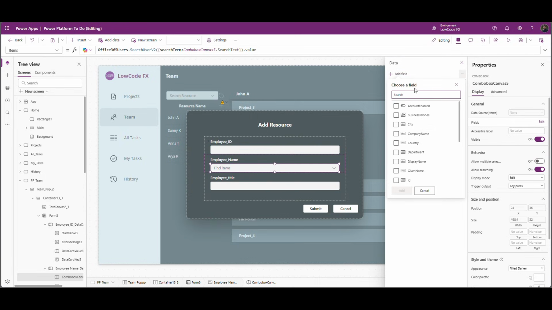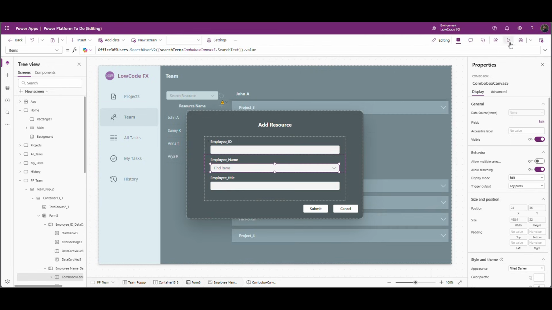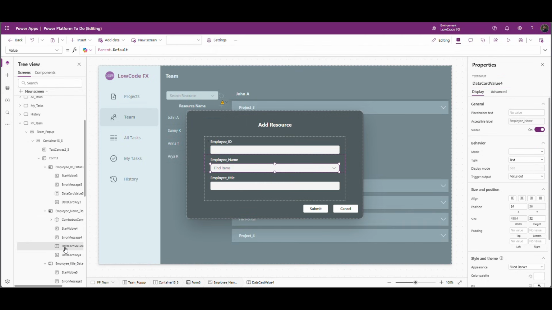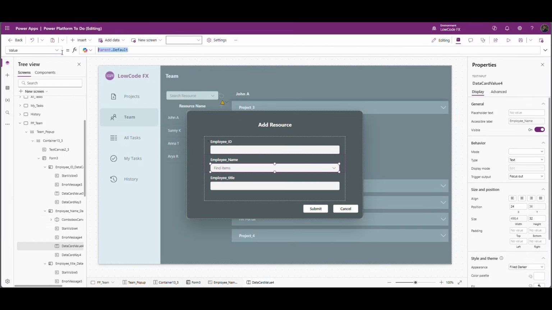Okay, we need to add those fields. Add fields, display name, then email, and we will refer this combo box inside this text default, or maybe value.